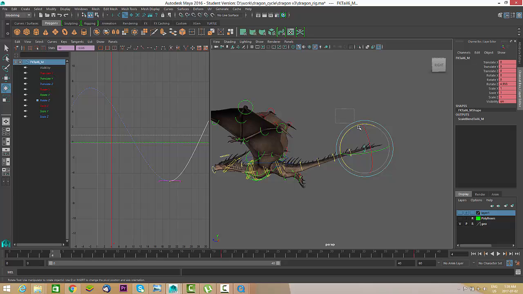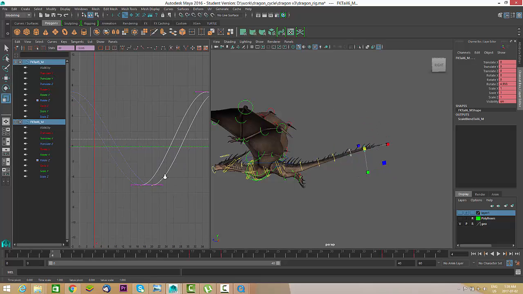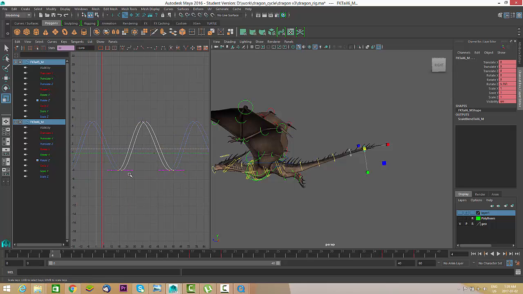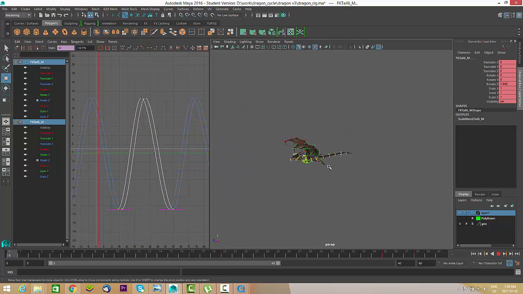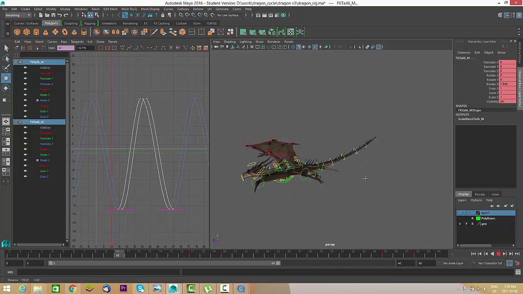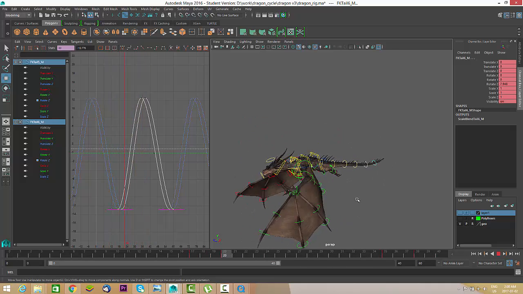With these last 2 controllers, what I always do is increase the amount, because I think the last part of the tail is always more flexible, so I like to see more movement in the last part of the tail. As you can see right now, you are seeing more movement in the last part.